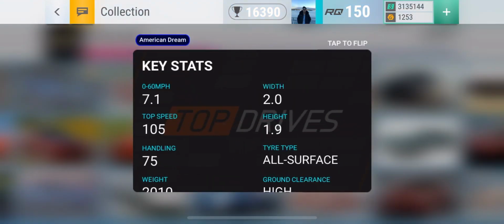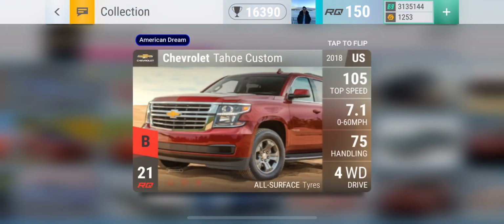The Chevrolet Tahoe Custom. Now, I have to be brutally honest. I do love this car. It is a channel favorite, and it was the reason why I have the Demon. However, it is actually a pretty weak car.